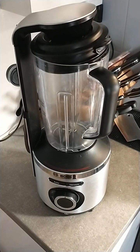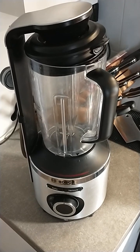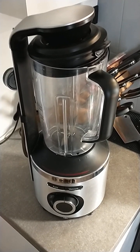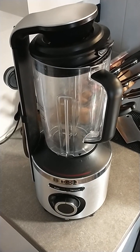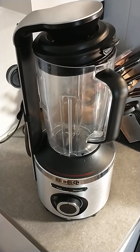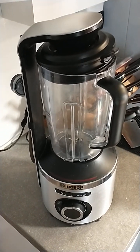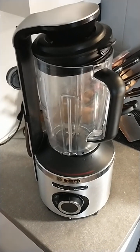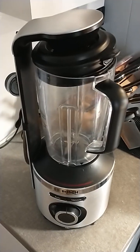So today we'll be looking at what happens if you put carrots and celery stalk in this Bosch vacuum blender. It's a model 622 VitaMaxx, I think. They're all the same. There's just one Bosch vacuum blender. They just have different model numbers depending on accessories.